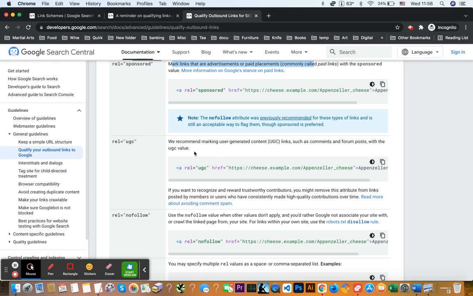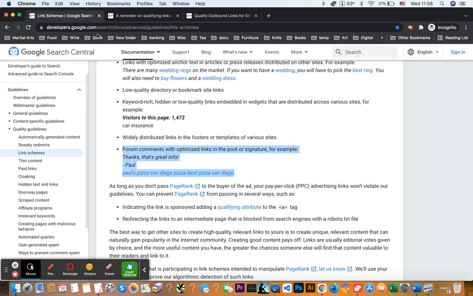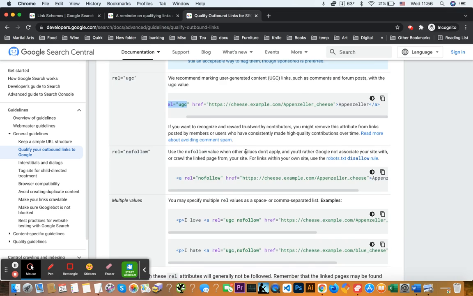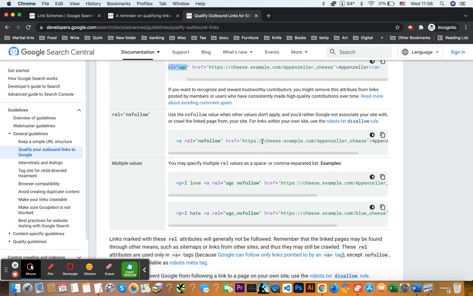So now Google are saying we recommend using user-generated content, UGC, markup on this rel value on this link tag, to tell them that the users generated this, and then you wouldn't be penalized for this situation. So it's very important to understand that it's not just on your site, it's also sites pointing to you. So it's everyone involved who will now receive either manual action or algorithmic adjustment. The manual action is when you actually get a message in Google Search Console saying, listen, we're giving you a manual penalty for XYZ, you need to fix it. Algorithmic adjustments mean all of a sudden your site just stops ranking as well as it did.